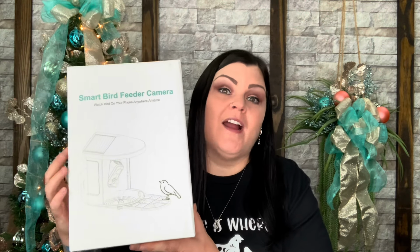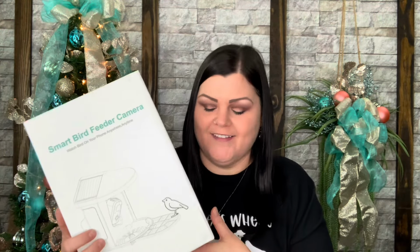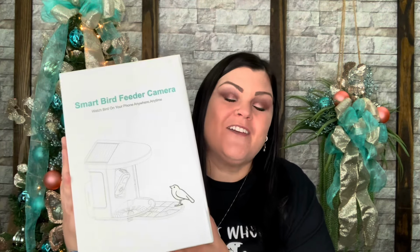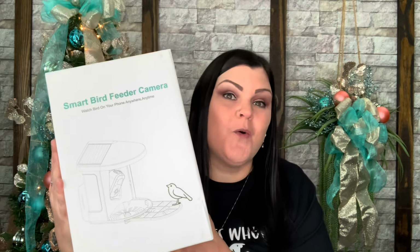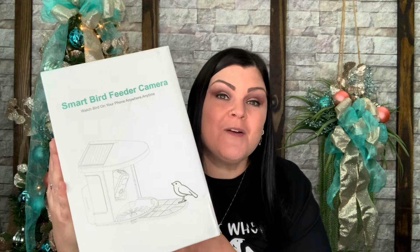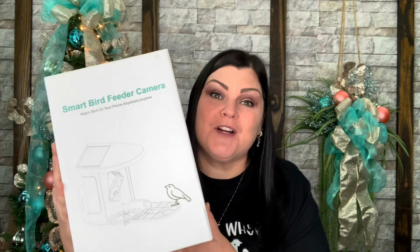Here in Florida, we get a lot of birds in our yard depending on the time of season. Right now there are a few, but in the summer, we have so many beautiful birds, from cardinals to blue jays to woodpeckers to everything in between. They're super pretty, with bright, vibrant colors, and I love watching the birds that come into our yard. The birds come to the yard, but this is going to give us a better view because we're going to have a camera right up on them. We're going to be able to see them all, and I just think that is super fun.